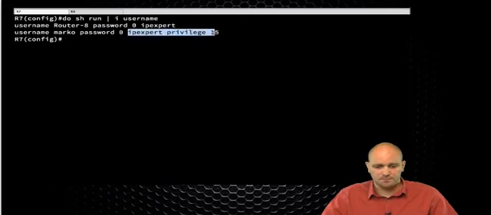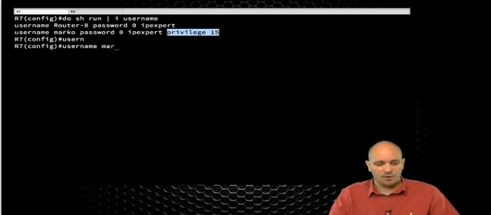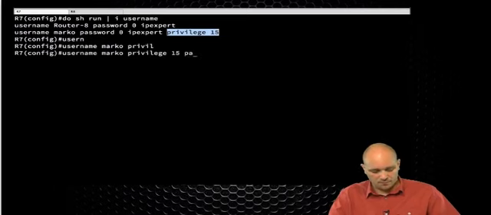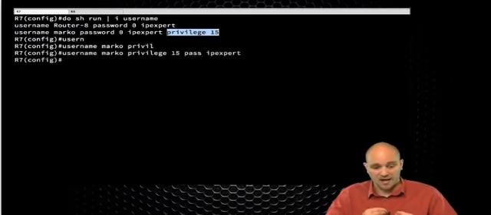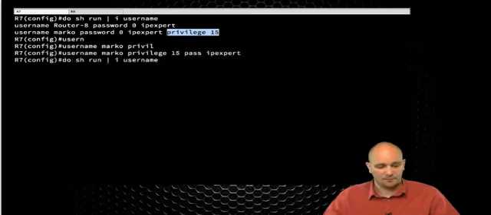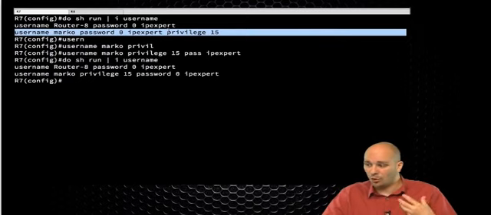So what we have here is, if I wanted to configure user Marko with privilege 15, I would have to use username Marko, privilege 15, password IP expert. Now it's the correct thing. And also this would be an interesting thing in the troubleshooting section, that they could configure it like this. When it's twisted around, you cannot log in and your privilege doesn't work. So you need to figure out that it is actually the order of these keywords that is causing the problem.